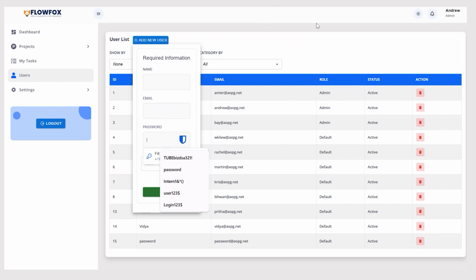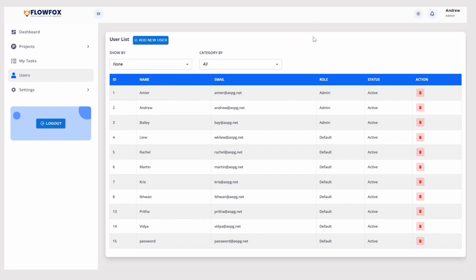They can then set their own password simply by using the forgot password feature, which will allow them to then create their own password that is only known to them. And that is a way that we can reset passwords at any time. So it doesn't have to be an admin that sets passwords. The administrator can also delete a user.